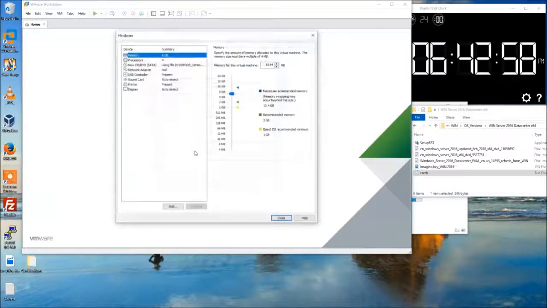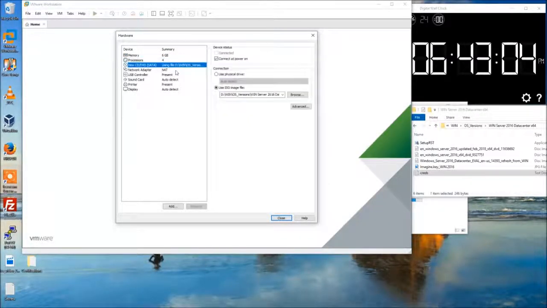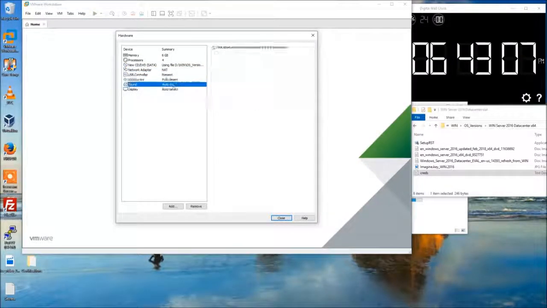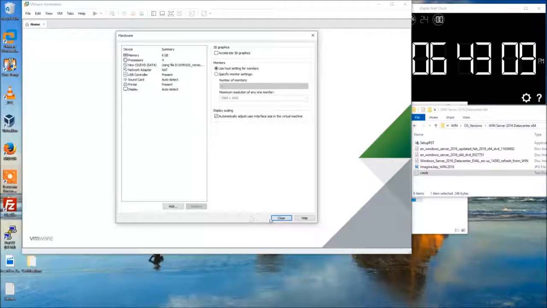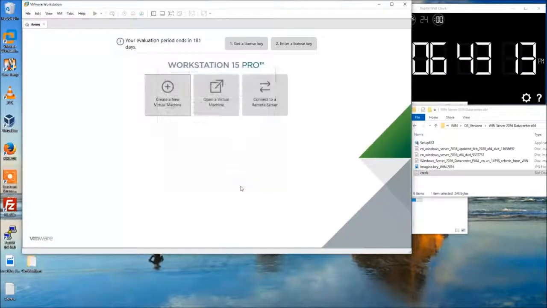Let me check on my hardware here. 6 gigs of RAM. Looks good. I want to click on these right now because I know I'm going to need them down the road. And network address translation looks good. Now notice that we do not see a floppy drive. We will later. And that's part of what's going to give us a problem.